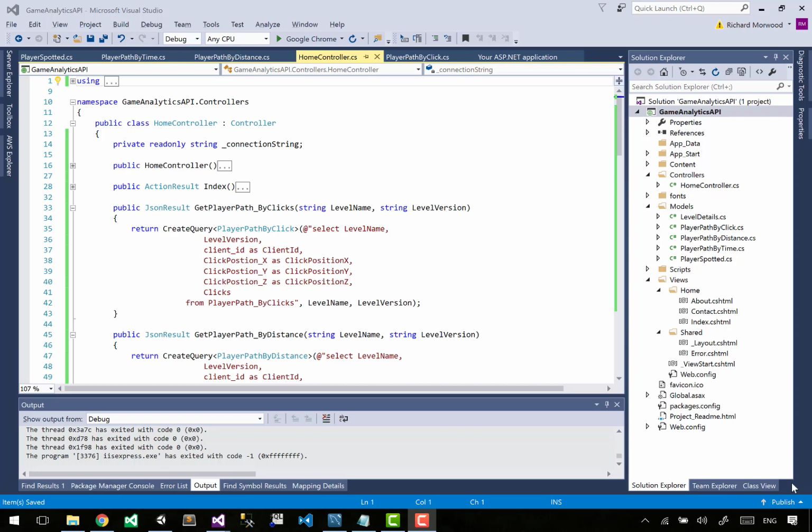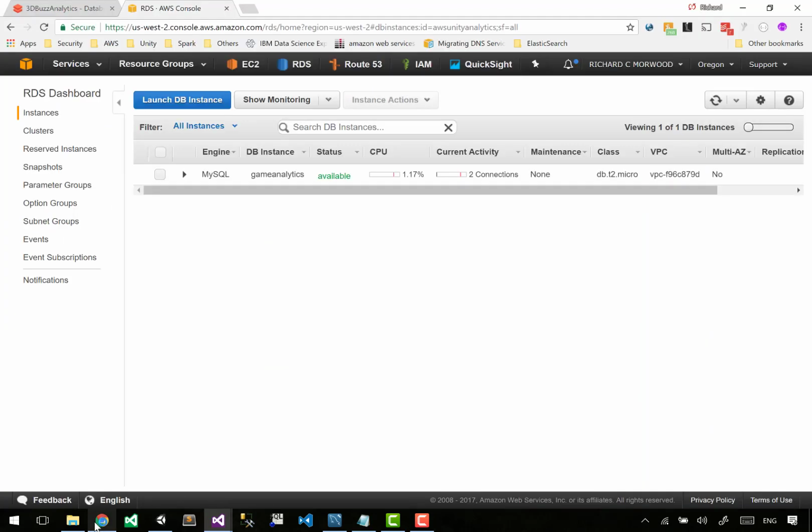Now that we've got our API set up and running locally, in case you're running it as part of a team and not just yourself, you might want to push this to a web server and then have everyone be able to query it as much as they want, instead of you having to come to your computer and turn on Visual Studio and press play and have everything running that way. So to do this, we are going to get it set up on AWS and hosted on an EC2 server.